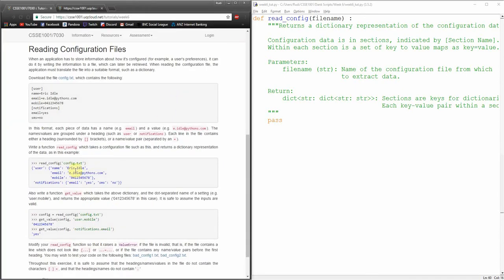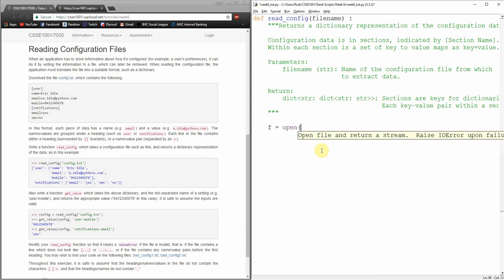Okay, so we want to find a way to basically read this file and turn it into this dictionary of dictionaries. Okay, so that's what our first task here is for read config. Okay, so just thinking about a way we can start this, right? Well, let's just do our initial stuff first. We're going to have to read this config file. So once again, set up our file, right? We want to read from the file name. Once again, we're only reading, so read mode, little r.